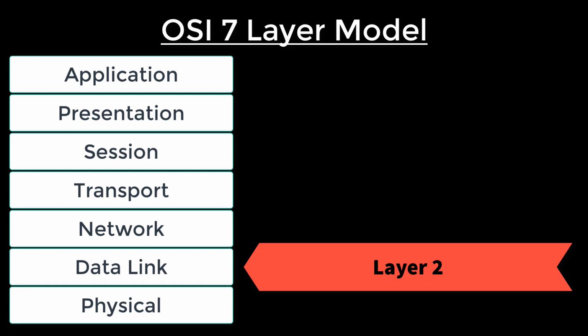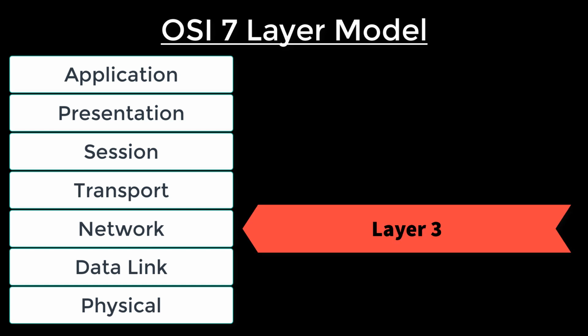Layer 2 of the OSI model can be further divided into two sublayers, MAC and LLC. MAC stands for Media Access Control, and controls access to the physical layer. It encapsulates data sent from the system, and decapsulates data retrieved from the system. LLC stands for Logical Link Control, and is responsible for ordered delivery of frames.